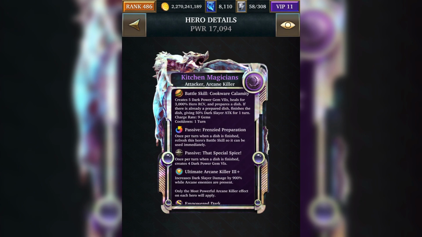Didn't need all of this. It didn't need the refresh. The refresh to me is pointless because the refresh just enables your battle skill to give you an extra 50% damage in attack increase and an extra 5 dark power gem 7s. The battle skill by itself could have done all of that, and then we could have had something more beneficial added to the card as a passive. But all of this garbage that's been put on this card could have been incorporated into the battle skill.